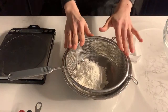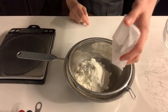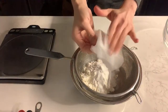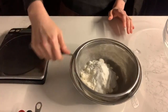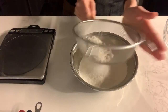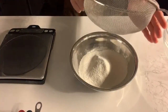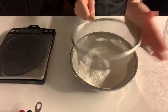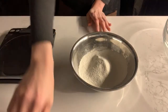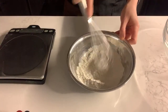So I've got the flour here again with the sift. You don't need the sift, but I'm using one. And we're just gonna add the 1/2 teaspoon of baking powder to the 100 grams of flour. We'll just sift it in. Sorry. So I've got a whisk and I'm just going to mix it up just so the baking powder is incorporated into the flour.